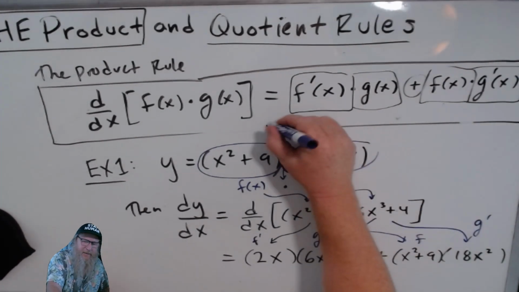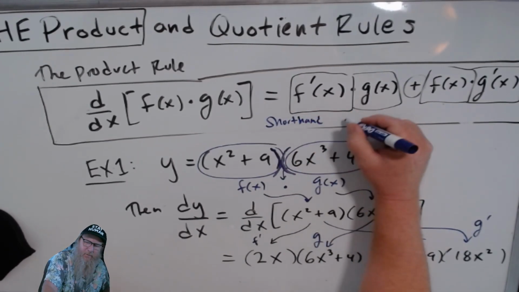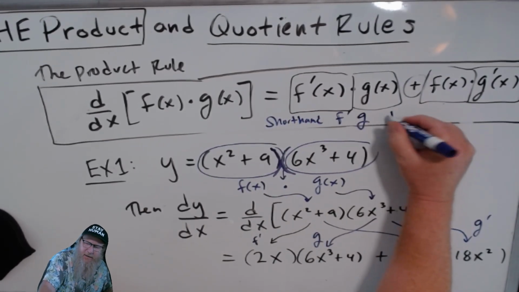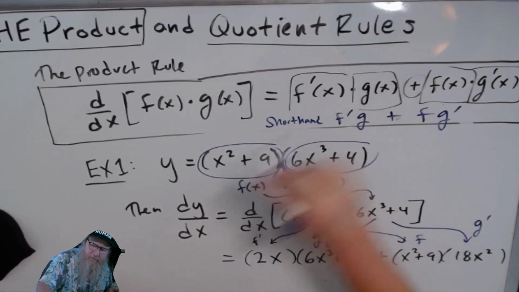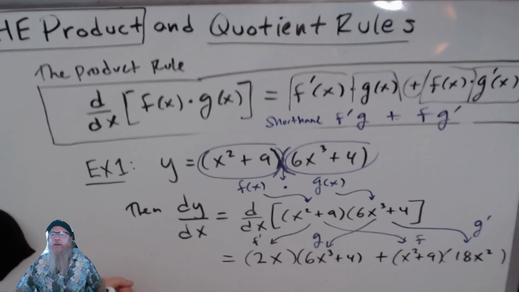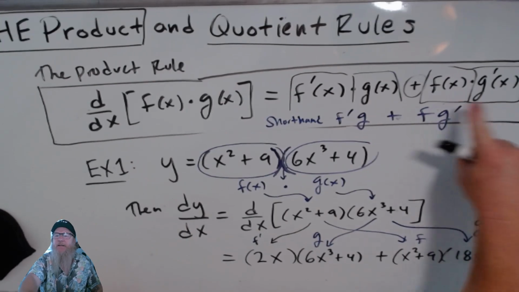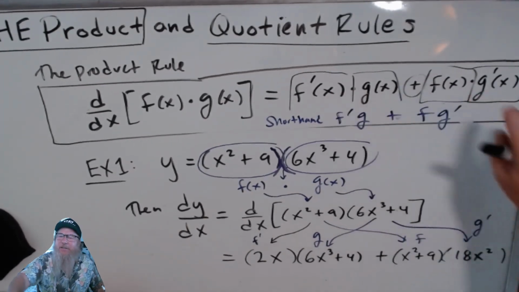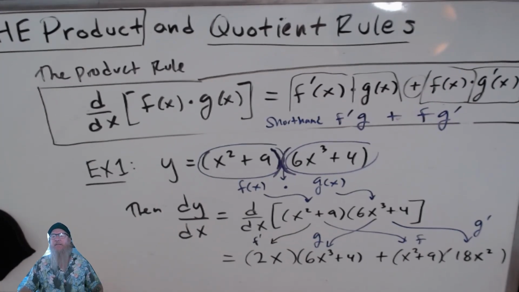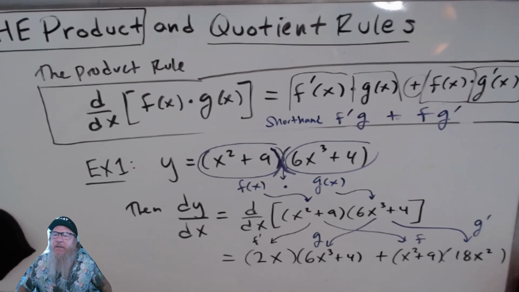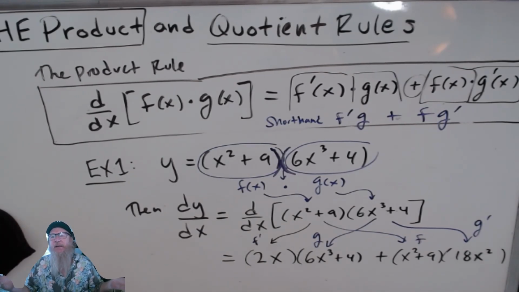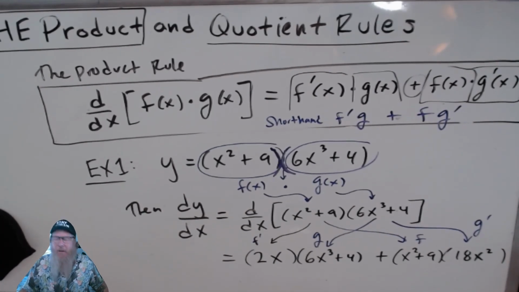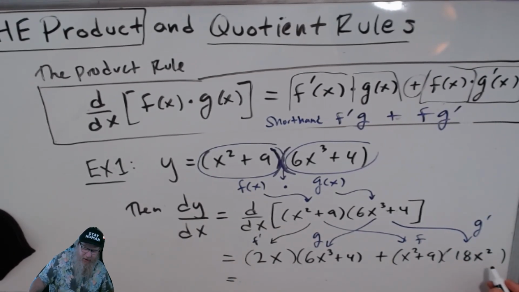For shorthand, we just write f prime g plus f g prime. That's just the shorthand way to memorize all of this without writing all the x's. The x's are just to indicate that the variable is x. We might switch variables at some point, so it's important to keep track of what variable we're using. As long as it's obvious that the variable is x, then writing it really doesn't help the problem at all. So this is the derivative unsimplified.